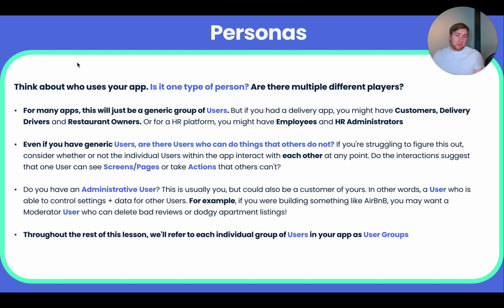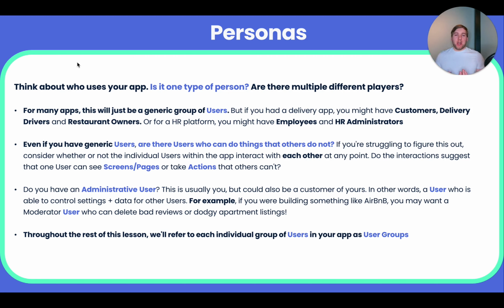However, if you had something more complex, let's say an app like Postmates, Just Eat, or Deliveroo, where customers log on, order food from a restaurant, and then somebody delivers that food to them, that's going to have a lot more complex personas. Immediately, the customers need to use the app, but we also have the restaurants, the restaurant owners and staff, and delivery drivers who use the app as well. So for one app we've got 3 different personas, and the value that each of those people get out of the app is different.